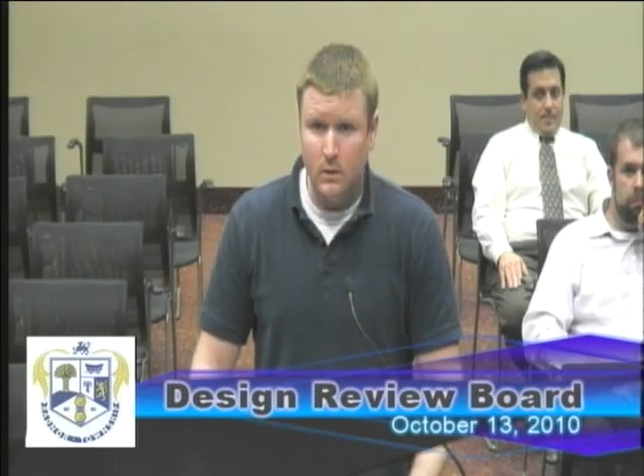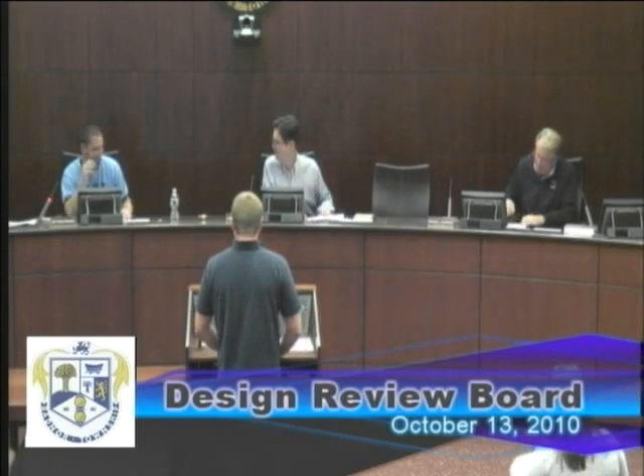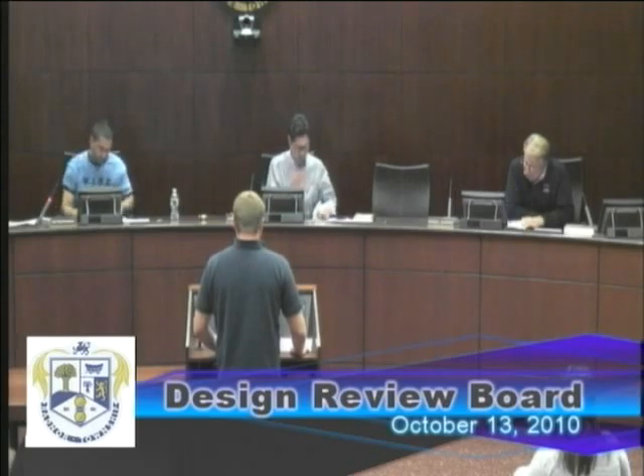We want to put the same size Wells Fargo sign on both the front and the side — that's what we're proposing. We have different standard staging panel sizes and can go down to 10-inch letters. In planned business zoning, the threshold is cumulative 75 square feet per street frontage. Adding up the two signs, we're still within that. But wait — they're going for three signs on three sides.